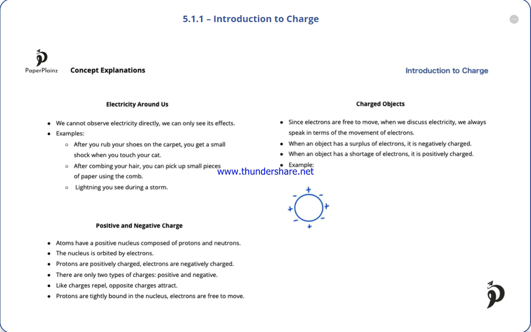On our sphere, we have 4 positive charges and 4 negative charges or electrons. Since the number of positive and negative charges is the same, we say that this sphere is neutral. It is neither positively nor negatively charged. Now let's take a negatively charged rod, a rod that as you can see has a surplus of electrons, and observe what happens when we move this rod close to the sphere.